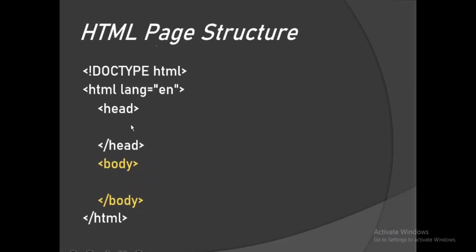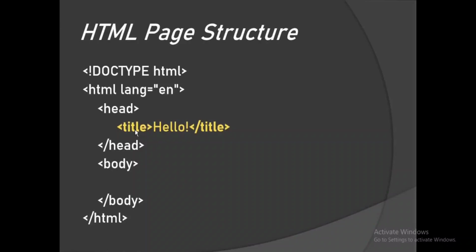The head basically is the main functional part of the website or web page or landing page or whatever it is, as long as it is a web page, while the body is the viewable part of the web page. Now the head tag or anything inside this head might not be visible, but they are the part of the page that forms the functionalities of the website. So in the head tag we're going to have the title, and we'll see all this practically as we move along in the video.